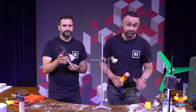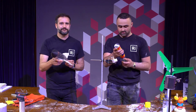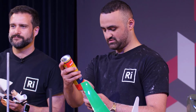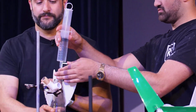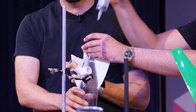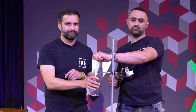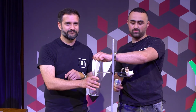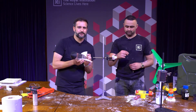First, we're going to have to add the fuel to our rocket. To do that, I'm going to measure it out with a syringe. Here we're going to put in 50 millilitres of it. I'm going to go right into the bottle. And if you can just cover that up, or I'll cover that up. It's important that we're not filling it entirely with fuel. Instead, we're going to allow it to mix with the oxygen that's already in the bottle from the air. And we will then put this rocket onto our launch pad.